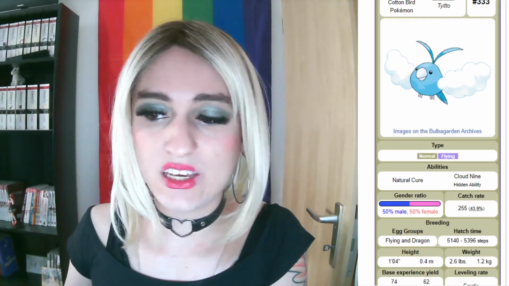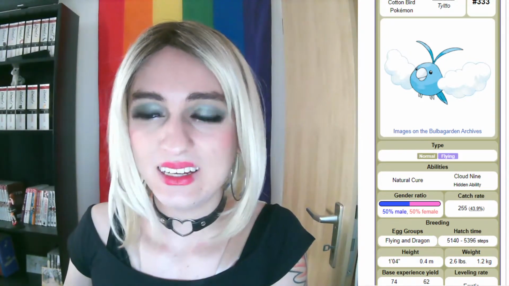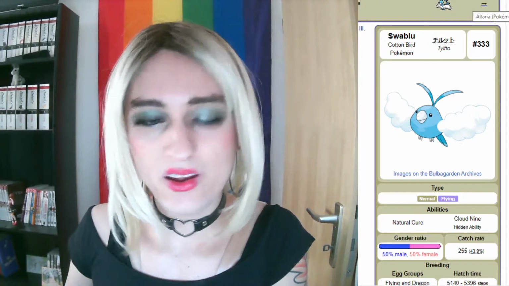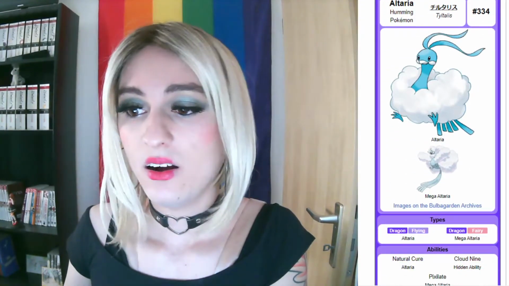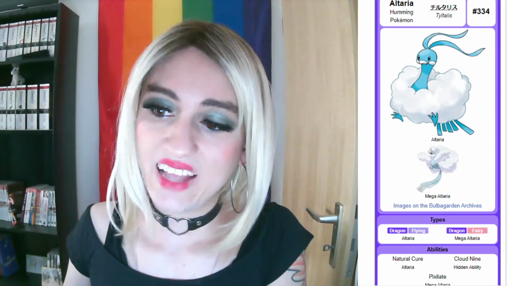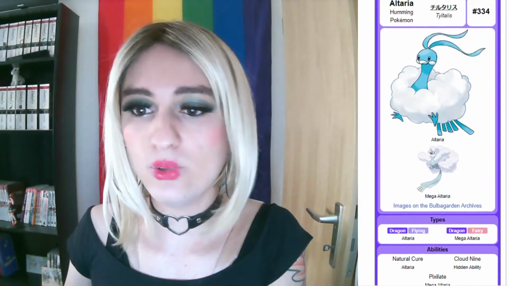Swablu is a very cute bird. I always liked it because it looks super fluffy. Basically has cloud wings. It's a cool little gimmick for a bird. It's an A tier because it's super cute. I love birds. Altaria also gets an A tier. It lives in its own cloud. It's a dragon. How cool is that?